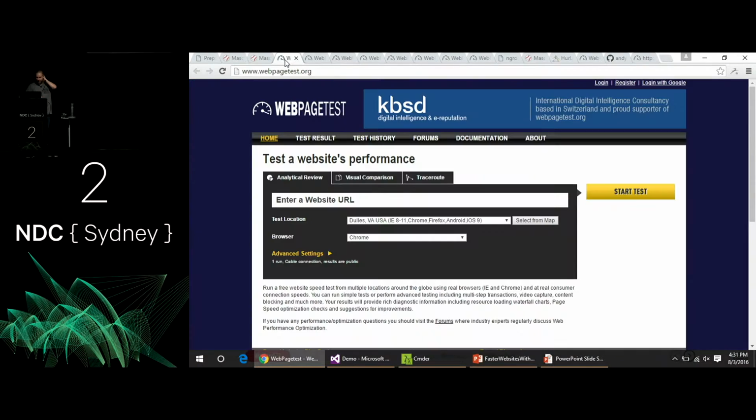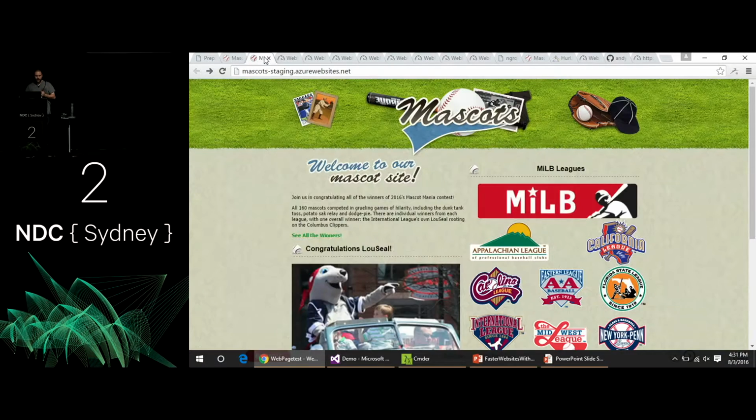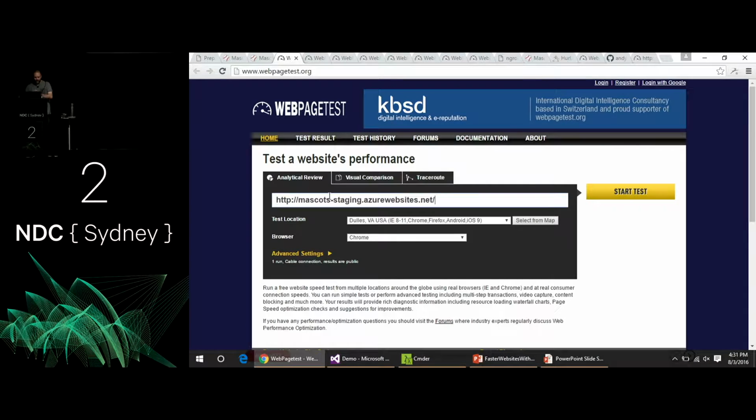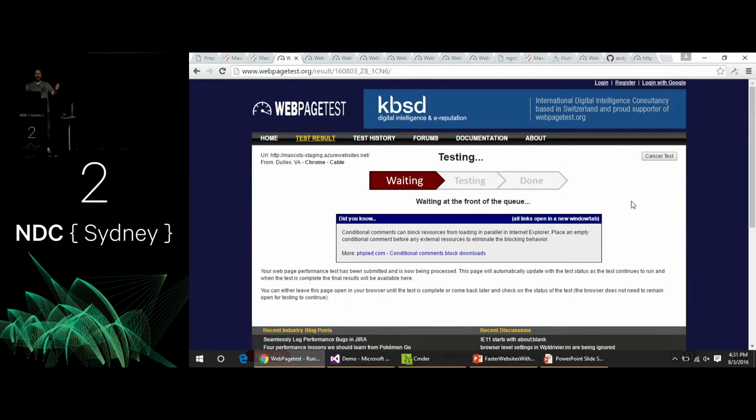Now, we were talking about WebPageTest, and this is that ugly interface. Essentially, you come in here, you take some URL that you want to test, like let's say we're going to test the home page here. We paste it in, we hit Start Test, and that's it. Now, I mentioned that WebPageTest is an open source tool. So you could download the source code, and you can run it on your own infrastructure if you would like to. But there's a hosted service at webpagetest.org, which is what I'll use today.